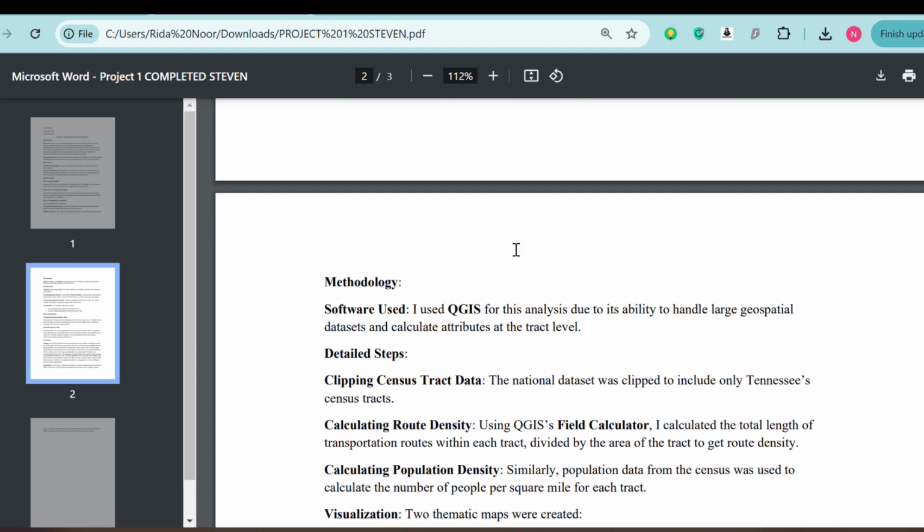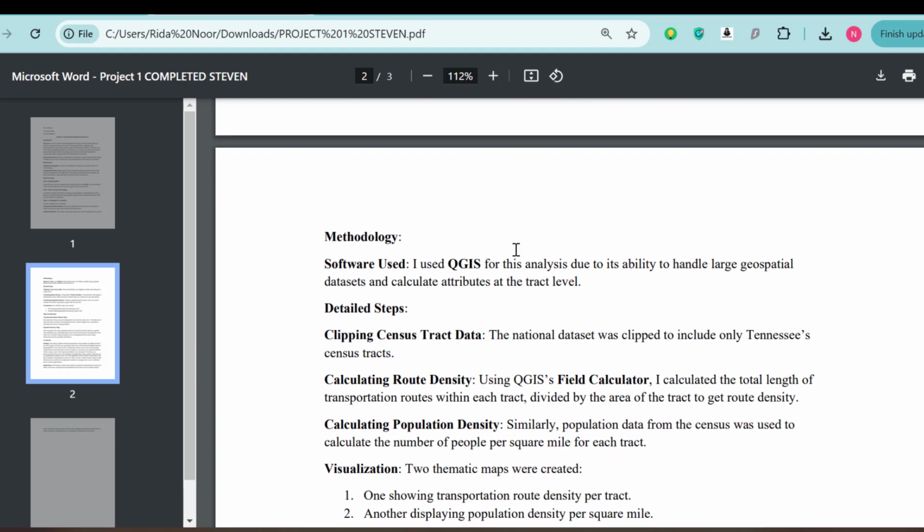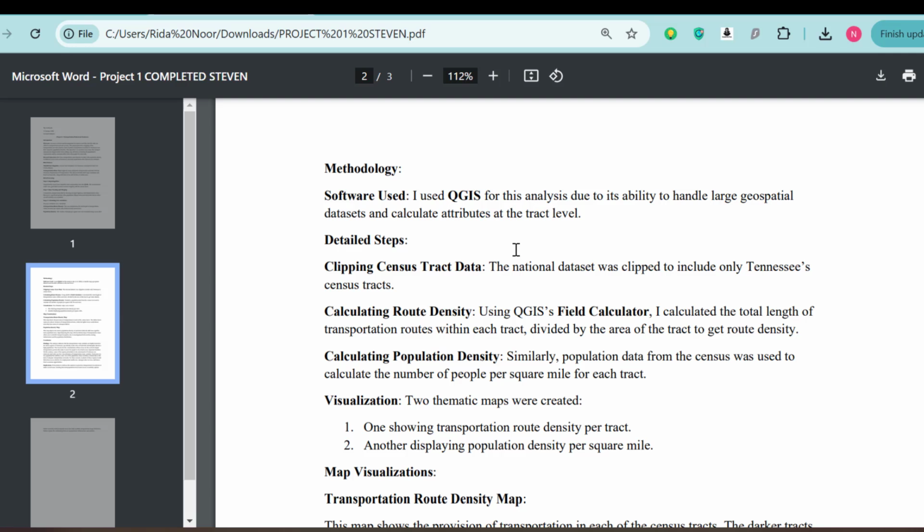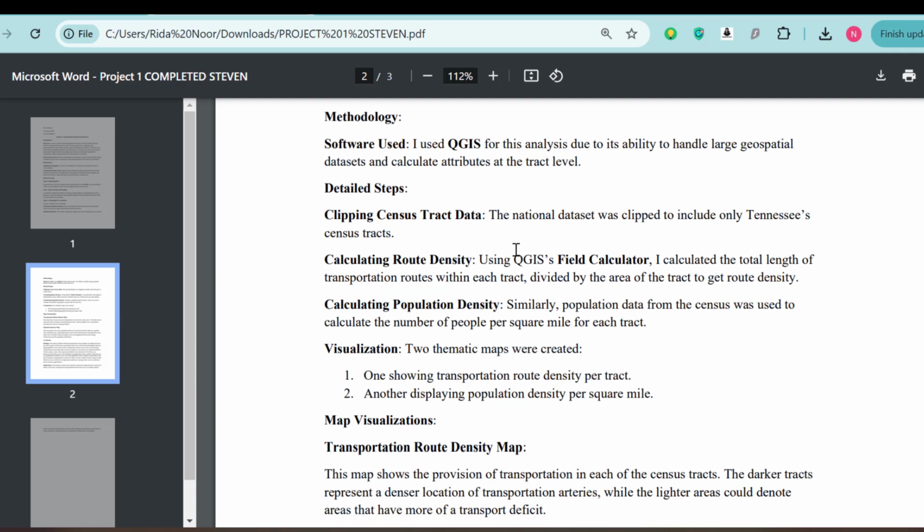Similarly, the method that I have used is to first make some work on paper. Then I developed all the maps in the QGIS folder, and then I moved to detailed steps like clipping census tract data and calculating road density, where I used the field calculator to calculate everything.